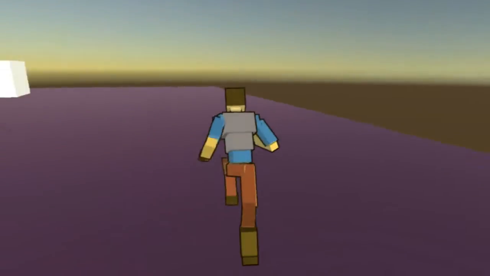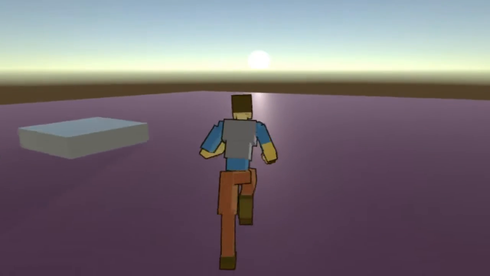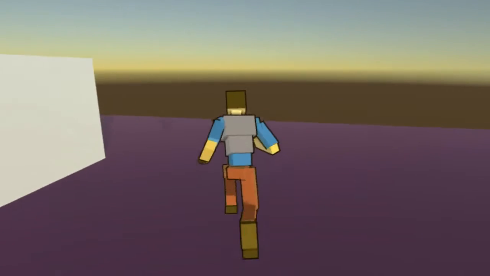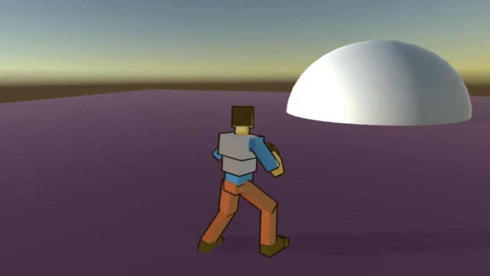As you can see here, his animation is getting a little bit faster, so he slowly increases in speed to a point. So his momentum goes up, so his speed goes up, and so does his animation. We'll come to that later on.